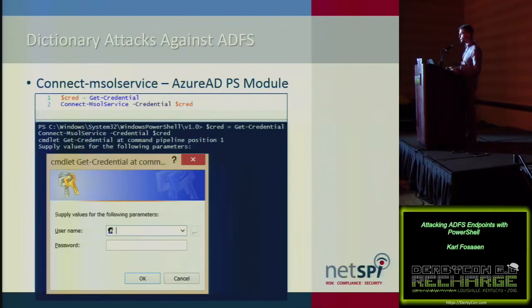So if I'm halfway through the users list and I guess a Summer2016 password, that keeps that MSOL service connection open, and there's no easy way to kill that other than killing PowerShell. So one of my coworkers at NetSPI, Ryan Gandrud, is working on some workarounds for that to try and brute force those Microsoft Online creds. Sorry, Microsoft.